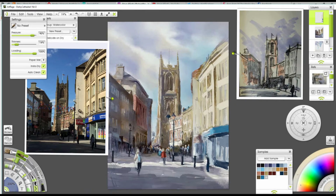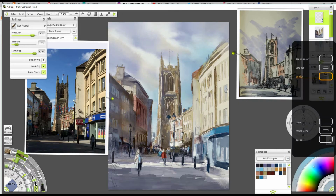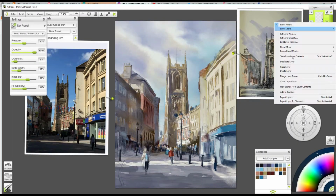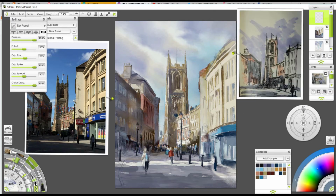So I make the bold move of flattening the three layers, the lighten, the multiply and the original layer together, and then draw a marquee around the buildings on the left, and I move them in to change the width of the side of the building by about 50%.